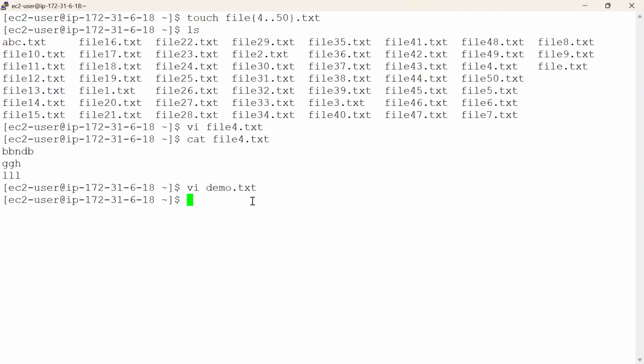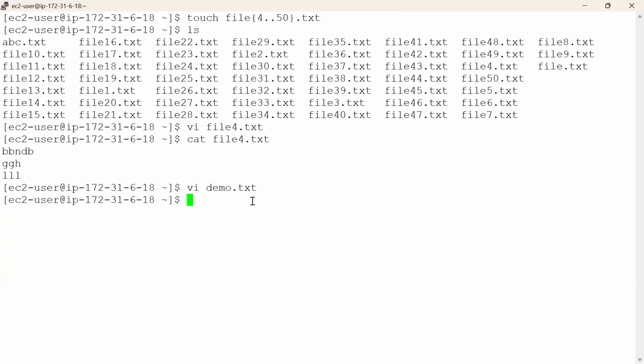Now, in the previous session we discussed cat. Let me again discuss some. We discussed how to read content, and we discussed the -n and -b flags, the different flags which we can use with the cat command.